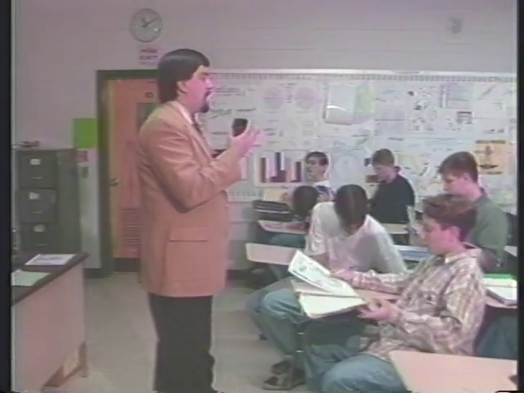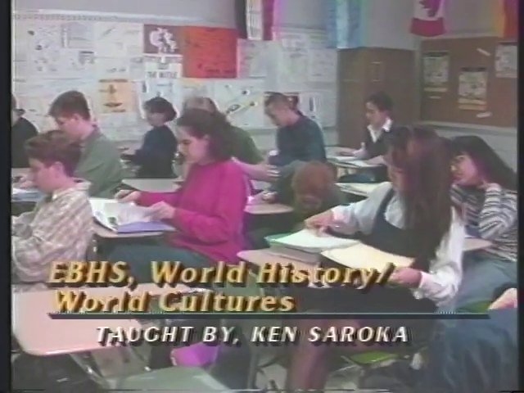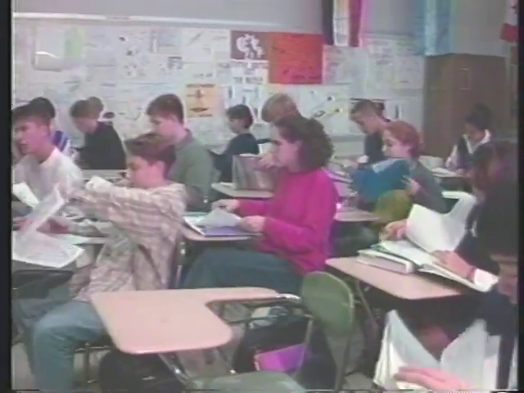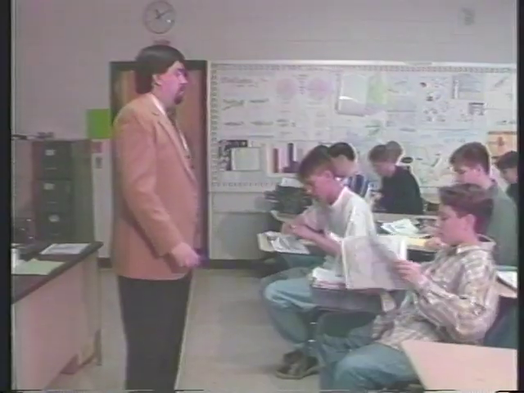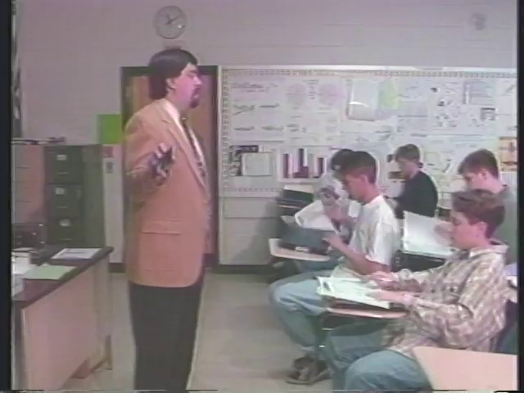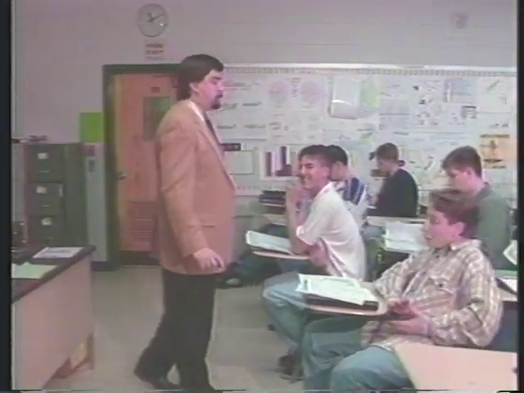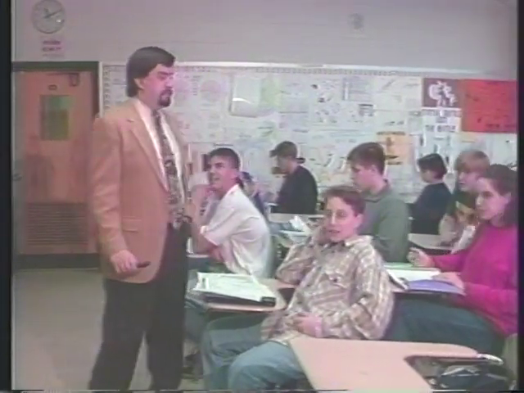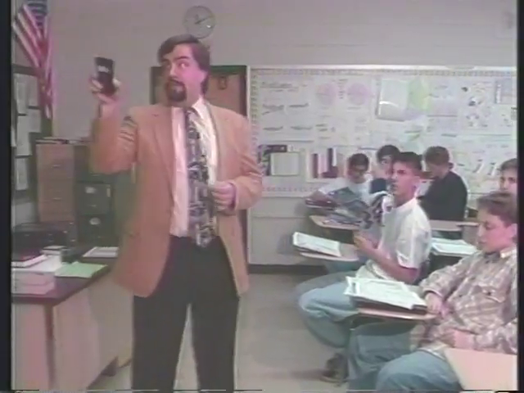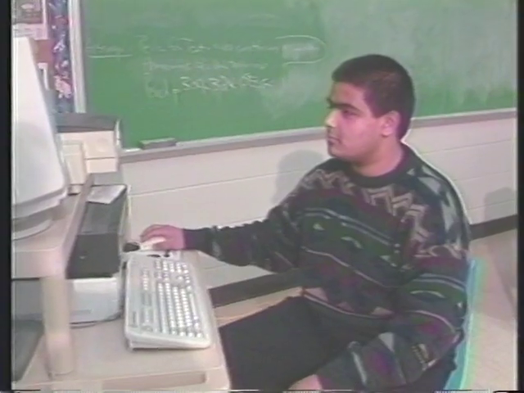Let's start by taking out two maps of Africa, the political map and the physical features or topographic map of Africa, as we review today. We'll work first with the topographic map. Now, using the computer and our Atlas program on the CD-ROM, Ron will help us go over some of the physical features of Africa that we need to know for reviewing for this test. So first, the physical features map. Now, on the screen there, let's zoom in and click once.